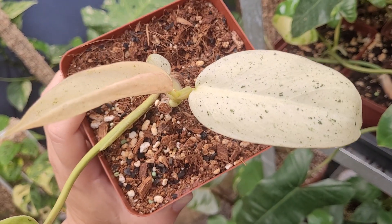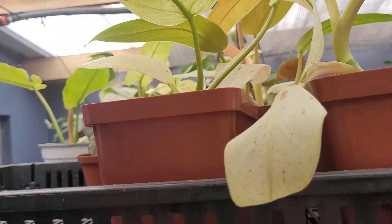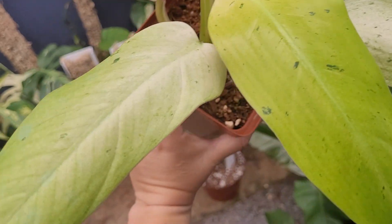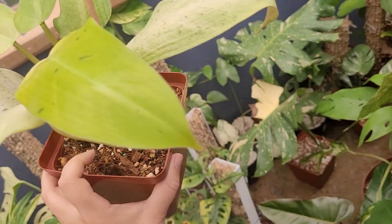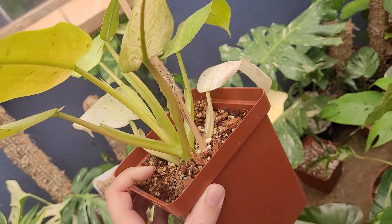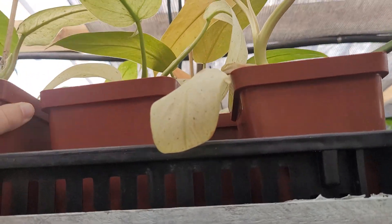They are just absolutely gorgeous. Not all the leaves stay like that — the older leaves start with that white speckliness and then go a little bit more green, but they'll start again with the white speckliness. It kind of alternates, so keep it in highlights with lots of feed. They all come out with a pink sheen — beautiful pink undertones — when they unfurl. One of my absolute favorites; I really love the whipple.